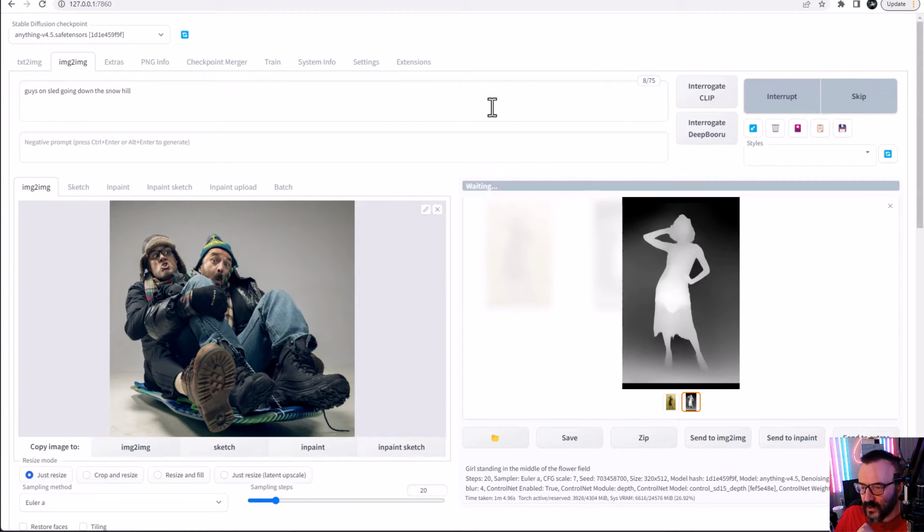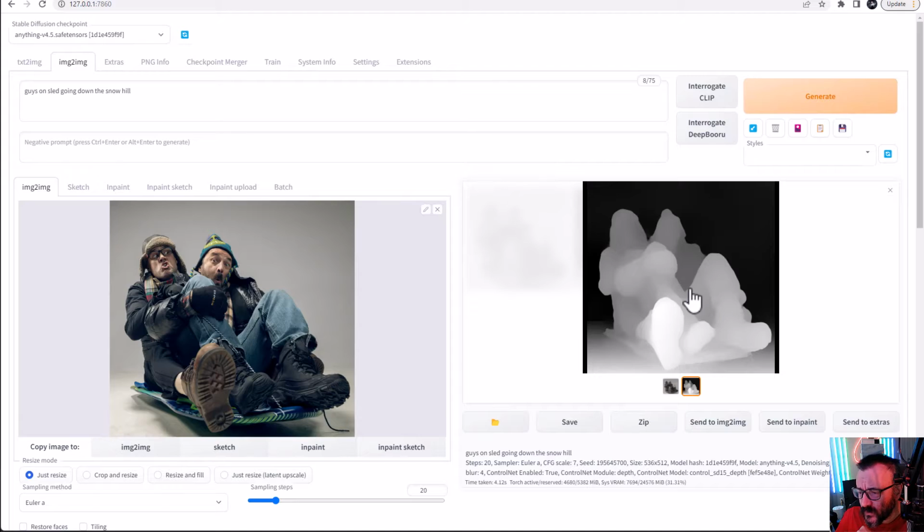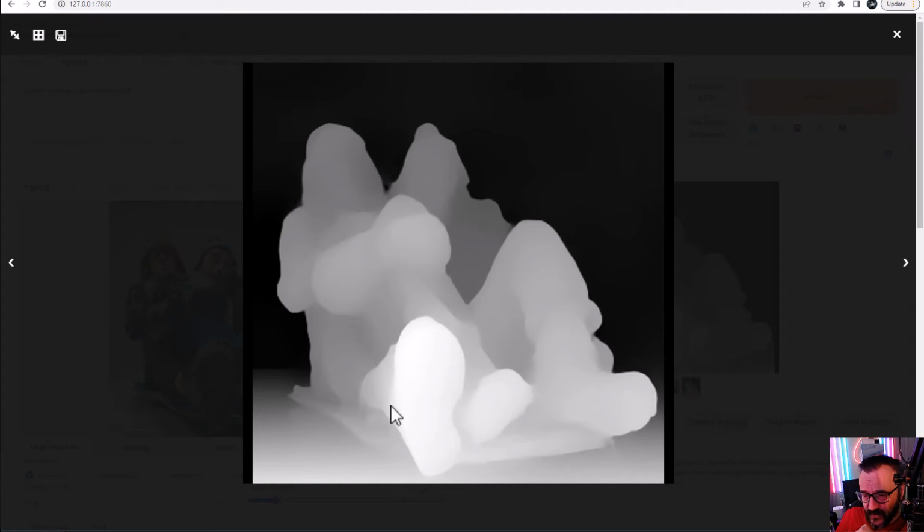Let's go ahead and click generate. It should generate much faster now because we already preloaded the model. And notice what's happening on this image. The shoe that is closer is brighter. It's what we wanted. And as we're going farther away, it's changing. So it is creating the depth map, which is very important for us.